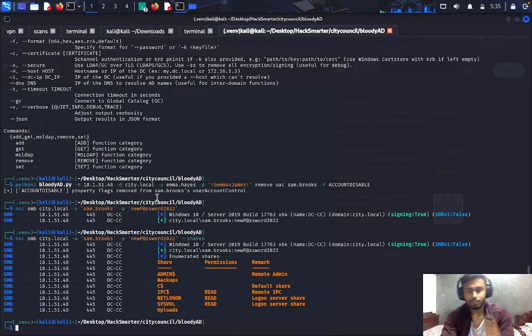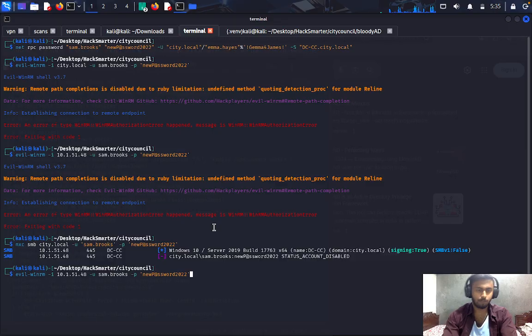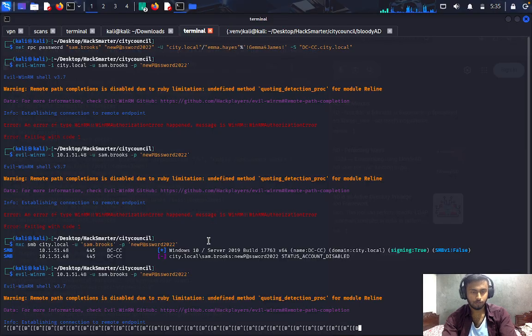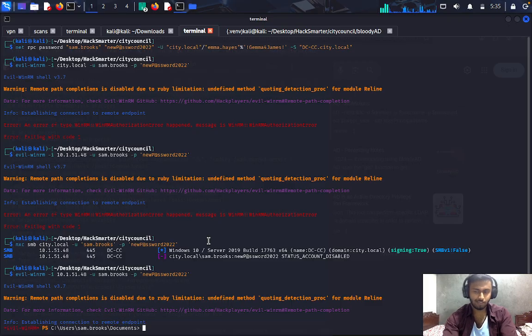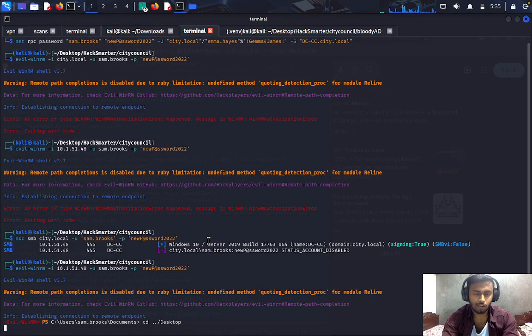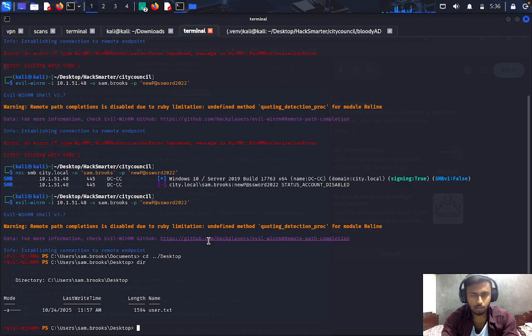See guys, now what we can do is we go here and evil-winrm as Sam Brooks, which I believe will work now. So I'll head over to the desktop because I know most of the local flags are there. So maybe we can find it. Let's see. Yep, there is this user.txt file.